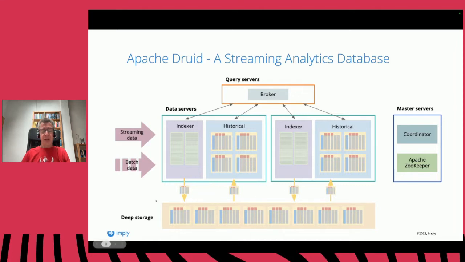You've also got an archive storage called deep storage, which would be mostly cloud storage or something cloud storage compatible, or it could be HDFS, something like that. So what happens when data streams into this system? Data is already handled in a parallel way.